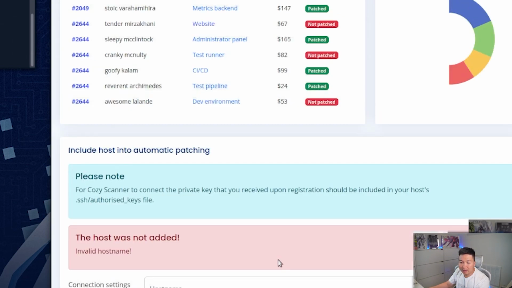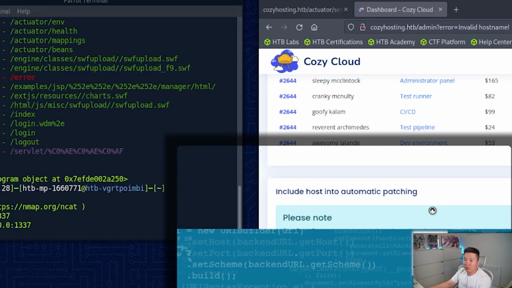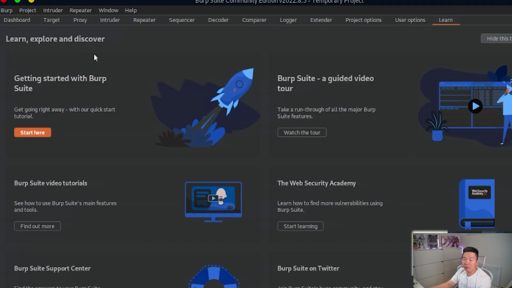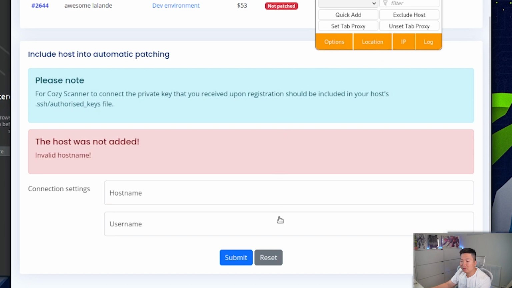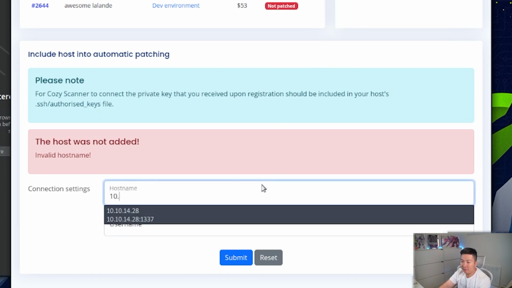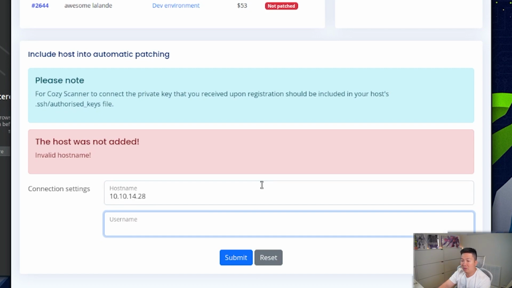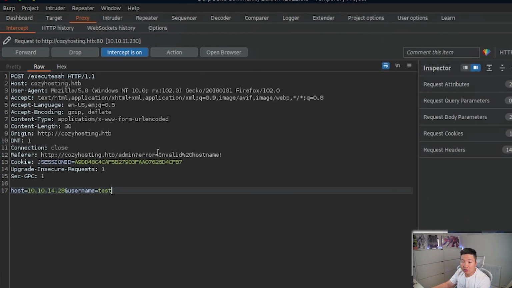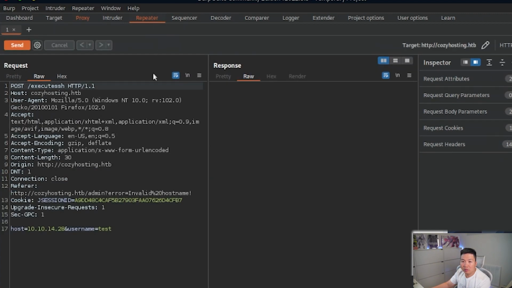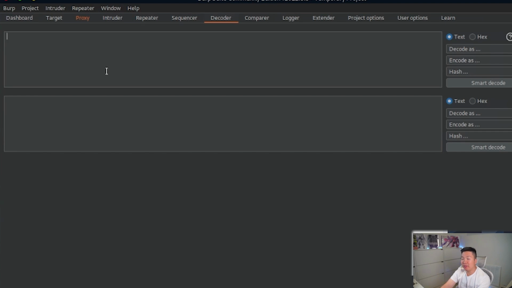Alright, let's send it. We need to open up Burp Suite. If you can master Burp Suite, you're able to do a lot of manipulation with the website connection. Alright, let's turn this on, and let's try that again. Let's go back to Burp Suite and send it to Repeater. Let's go to Repeater and let's run that.